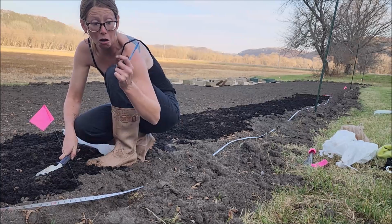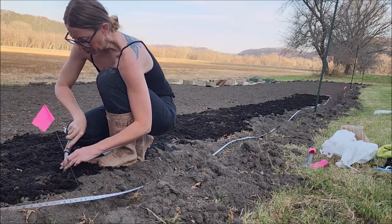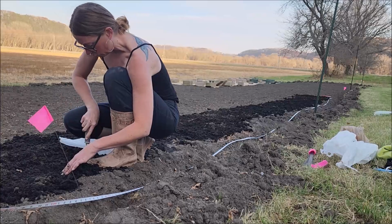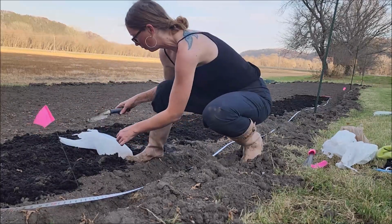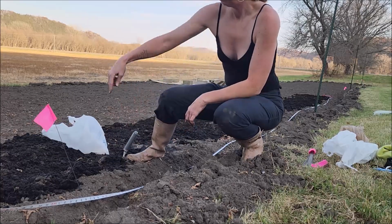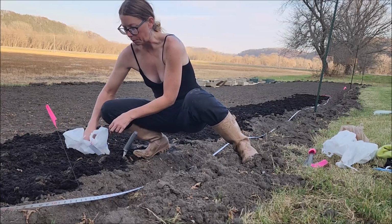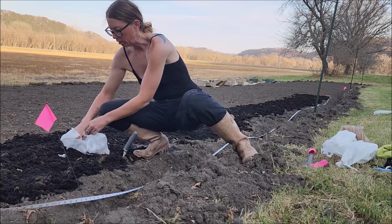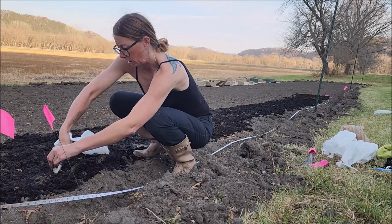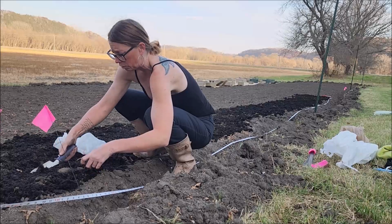And here we go. Don't need that anymore. So sometimes it might be, oh, where did I plant that? Where's my 6 inches, right? You can just do a few holes and then do your cloves in there. You don't have to do one at a time. You can do multiple holes and then get your clove in there. Make sure to get that compost on top.